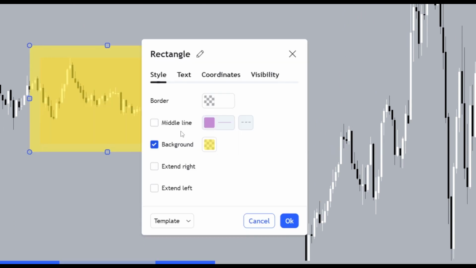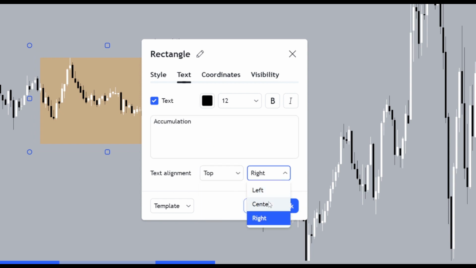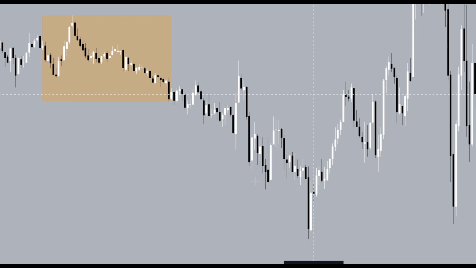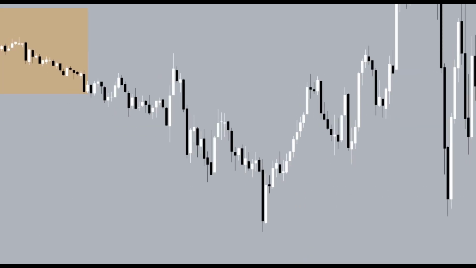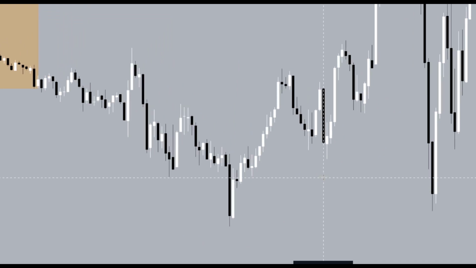So let's call this the accumulation. What do you need to know about the accumulation? Well, the accumulation is essentially a low volume time of day that builds liquidity. From here, there are 2 distinct regions we use: the Asian low, which is down here, and the Asian high, which is up here. This is where we begin to mark out our structure. How did I look at structure this day, or how should you be looking at structure this day? Let's begin to mark it out.